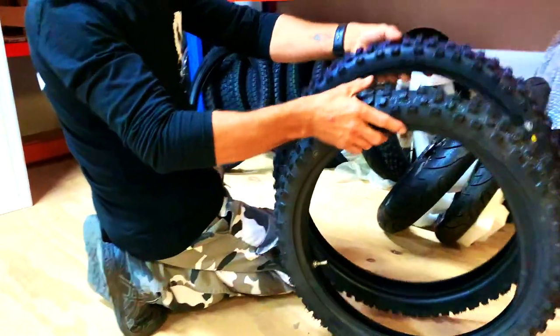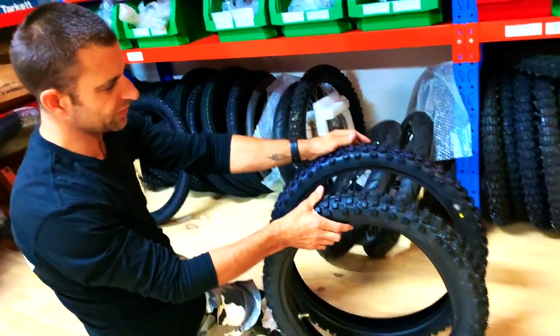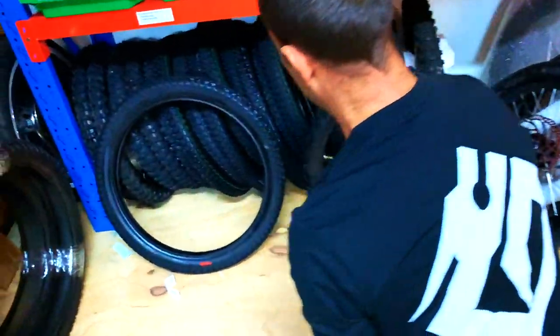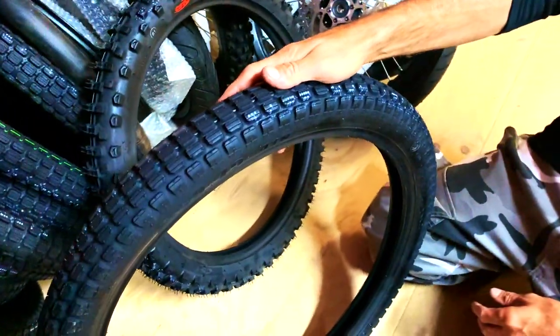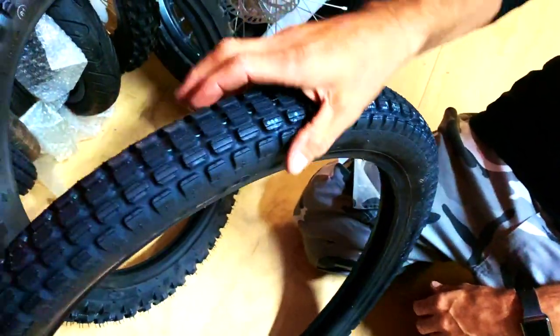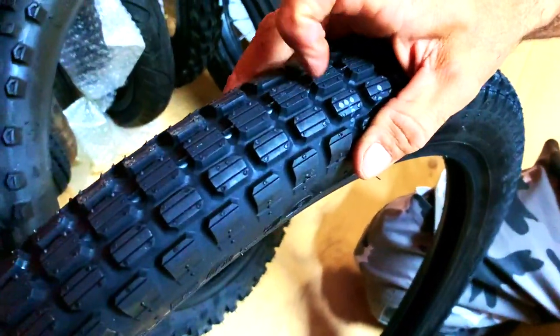So yeah, a bit smaller. I think it drops the seat about 50 mil on the youth bike, so good for kids. Pretty cool. And now, what's this other tyre here? It looks a bit different. This is the optional SUR-RON dual sport tyre. So all terrain stuff, 19-inch by 2.5, a bit more road like.